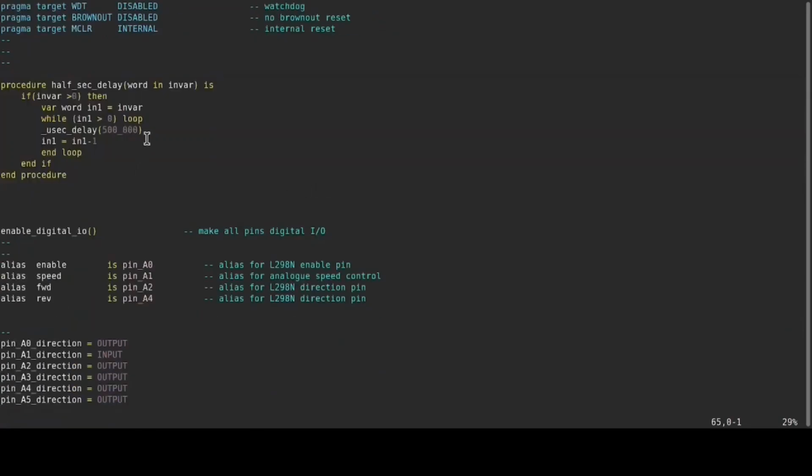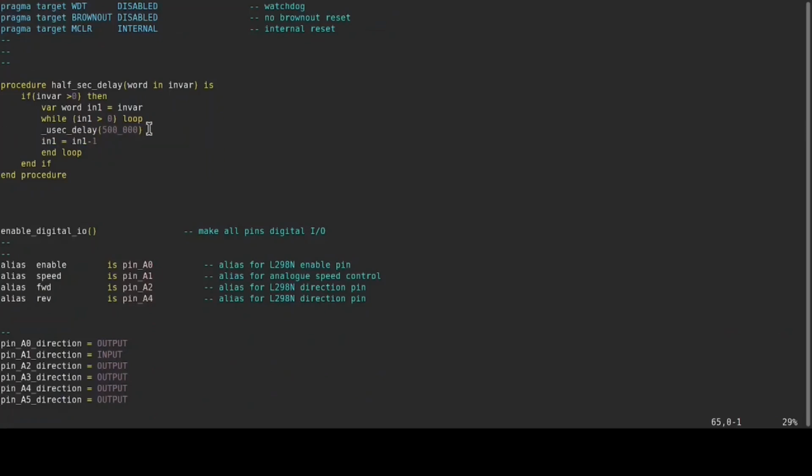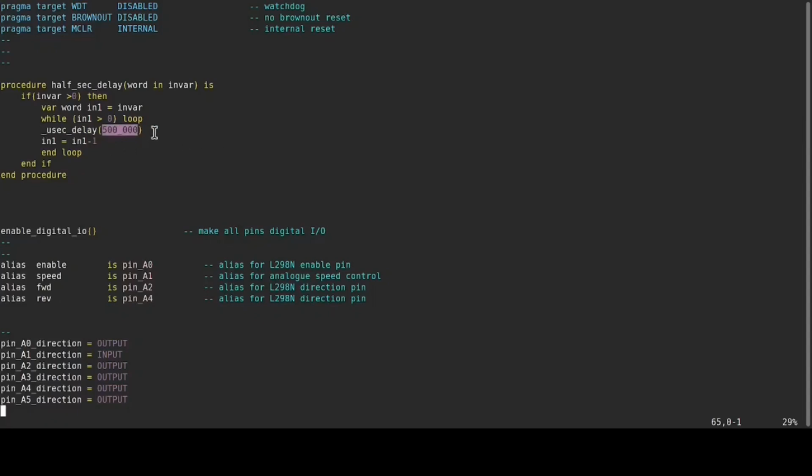The delay in JAL is best around microseconds, so to have any large delays, you have to have a very large number in there. So I just had a little function I could call that gives me a half-second delay, and I can call it with a smaller number. Doesn't make a lot of difference at all.